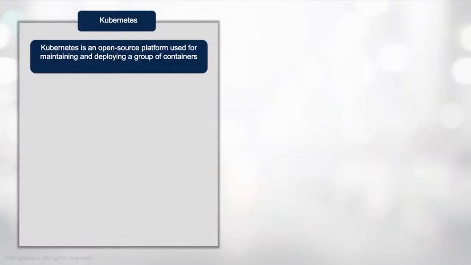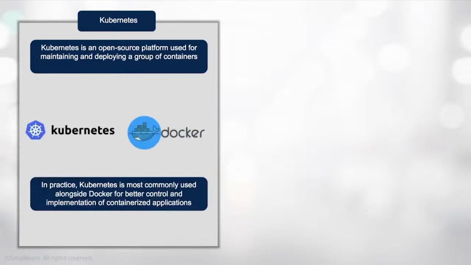Now let's dig into Kubernetes and Docker. So Kubernetes is an open source platform, and it's designed for being able to maintain a large number of containers. And what you're going to find is that your argument for Kubernetes versus Docker isn't a real argument. It's Kubernetes and Docker working together. So Kubernetes is able to manage the infrastructure of a containerized environment, and Docker is the #1 container management solution.